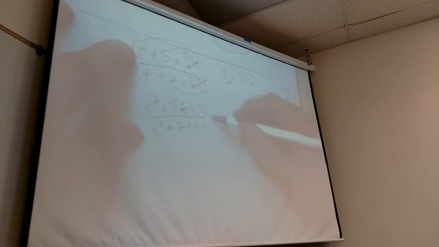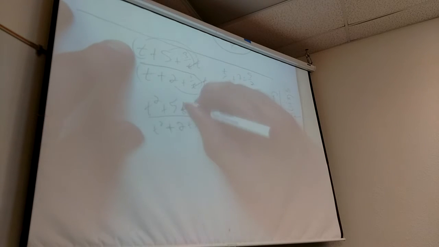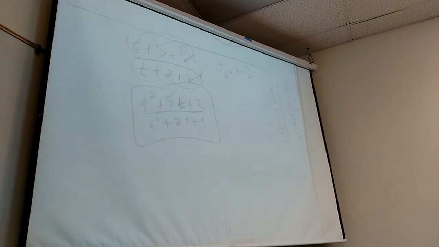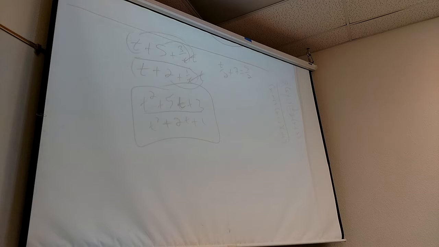Now, does this factor at the top? No. The bottom factors, but the top doesn't, so I don't even do anything. I'm done. It's never going to cancel. The top can't even factor. That's kind of nifty. So that is actually applicable to a few different problems. Multiply top and bottom by something that will kill the fractions. That makes it immediately better to look at.